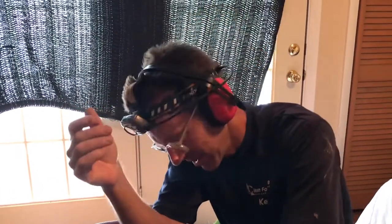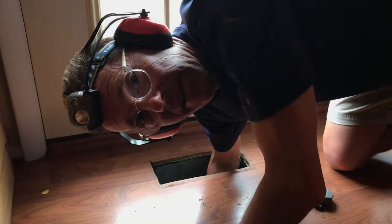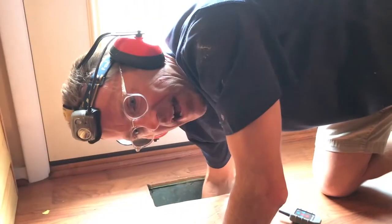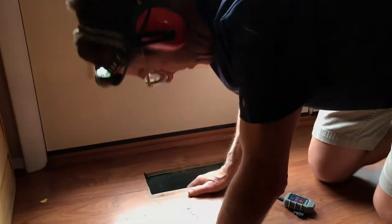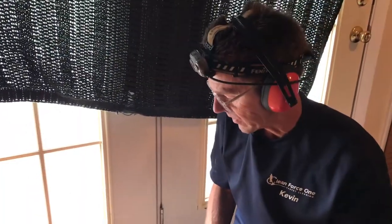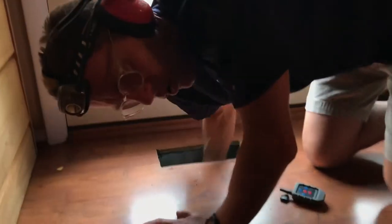But before I clean these ducts, I have learned something over the many years that I've done this. I'll take my hand and just get down in here and make sure that duct is hooked to this, because there have been times where it's been disconnected and I stick my brush down and I have all types of headaches. So that's the first thing I do. But we've got all hard pipe on this one. There's none of that flex duct. So here we go.